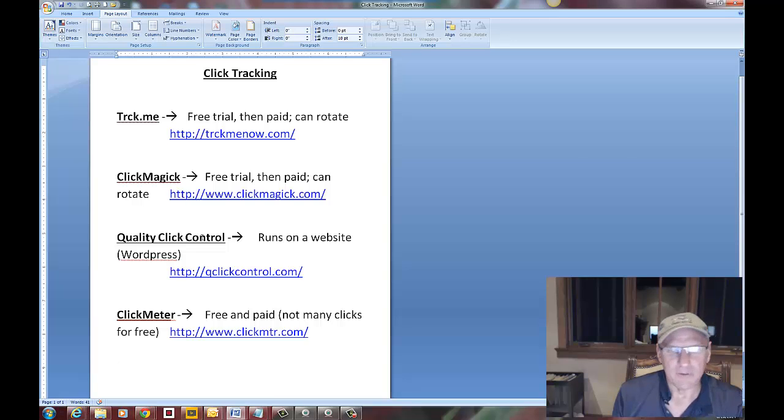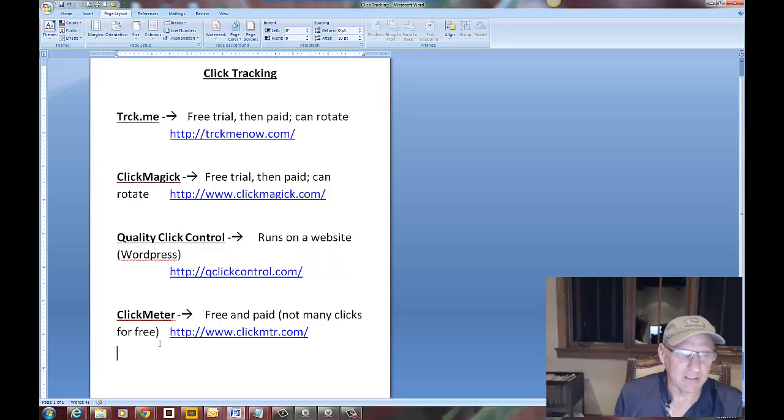But if you're not comfortable or don't have your own website or anything like that, this is probably a tool that's pretty advanced and probably out of your range, not something that's going to be useful to you. So keep that in mind. Again, these are all the links that you can go to get any of those applications.